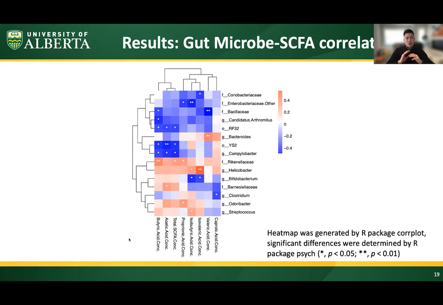We have also tried to use statistical models to see if the short-chain fatty acid concentrations were associated with any microbes. As a result, Spearman correlation here showed a series of bacteria associating with the altered short-chain fatty acid profile. As shown in the graph, we found that Campylobacter is negatively correlated to total short-chain fatty acid, acetate, and butyrate concentration.